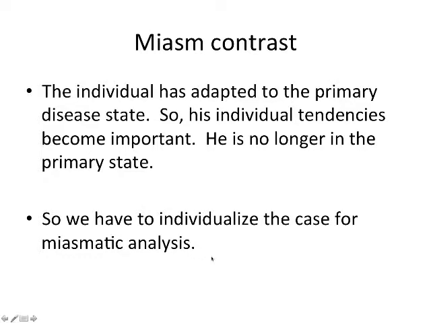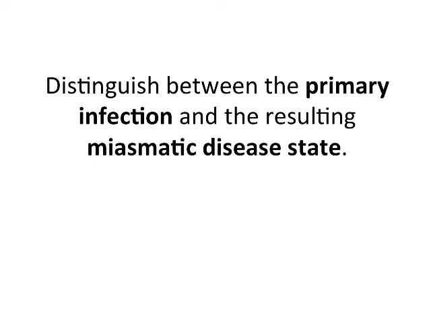Remember, we had those small symptom remedies. He's individualizing it. The man is talkative, he's warm, there's some special things about him that are not peculiar to EBV, they're peculiar to him. Okay, that's what we mean by individualize, and distinguish between the primary infection and the resulting miasmatic disease state.